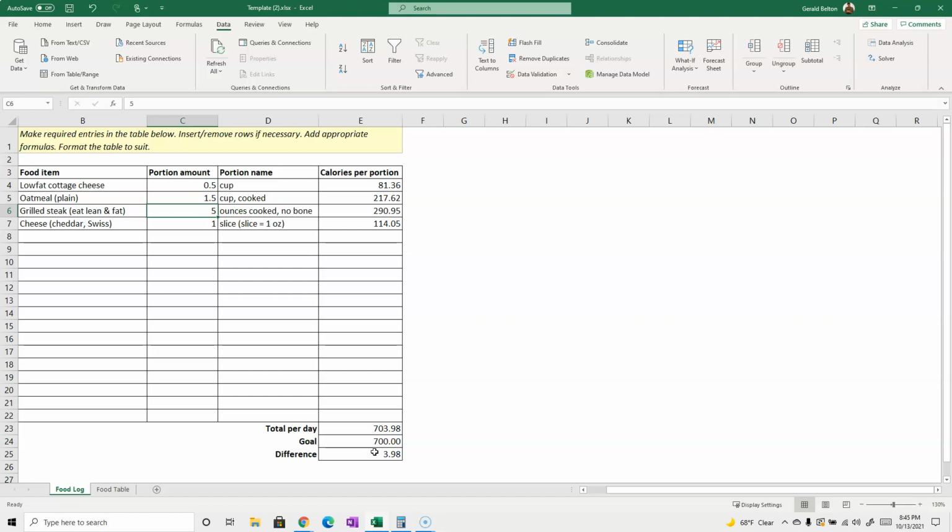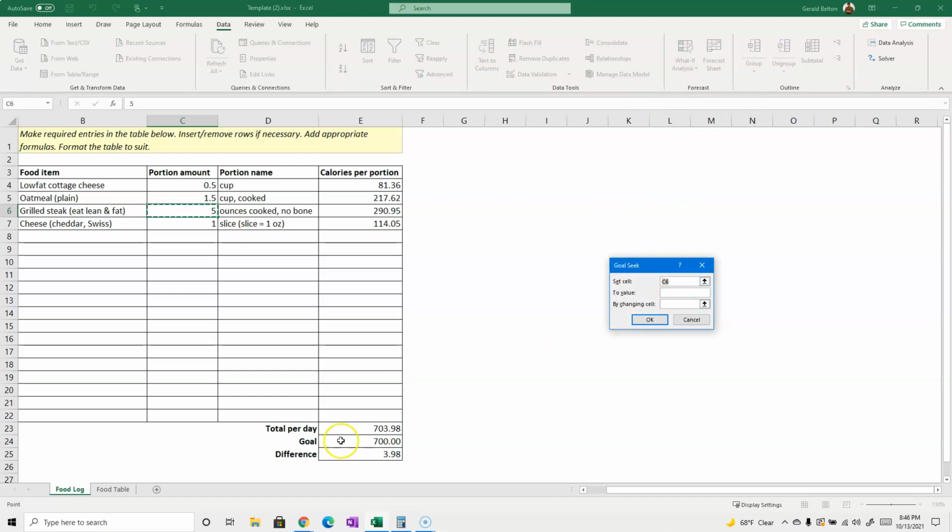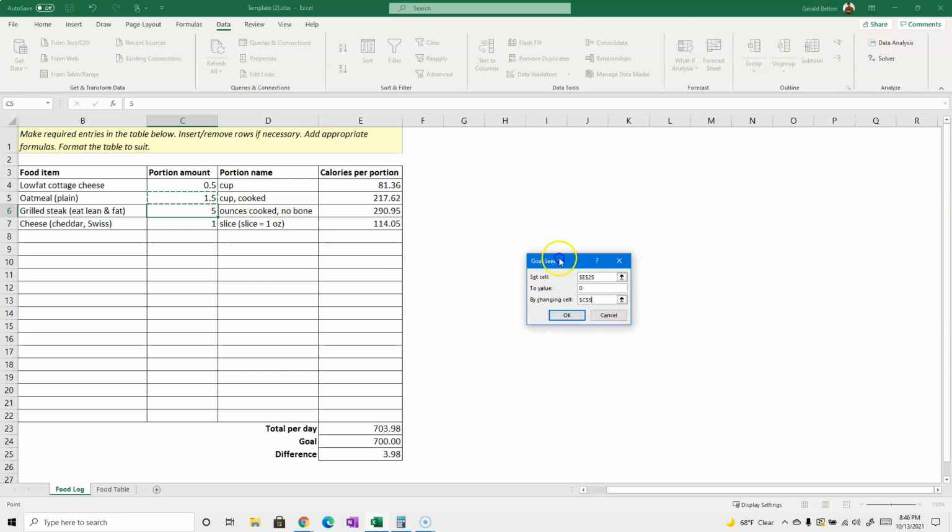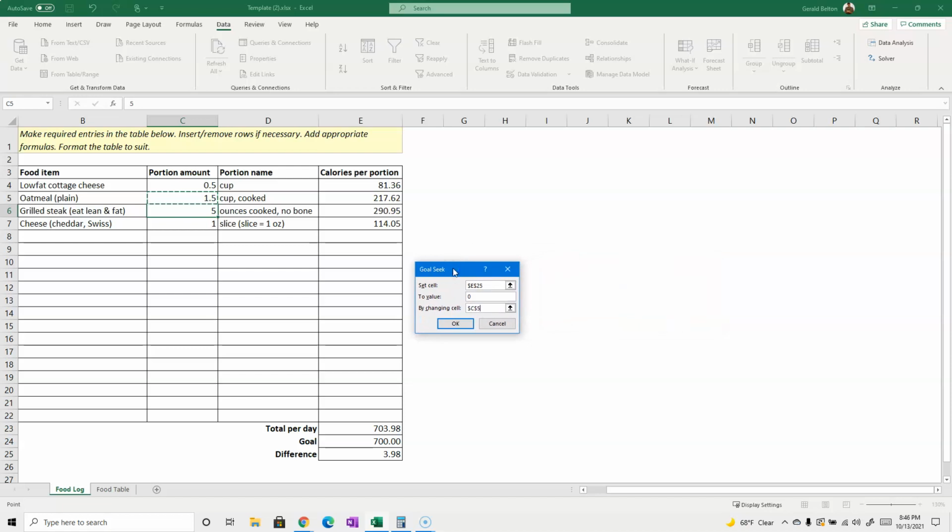So I'm done. But again, I went through several steps to get here. In your Word document, you should write out what those steps were, and you should also, at a couple of points where you said I'm changing this cell to 0 by changing this cell, do a screenshot, right?